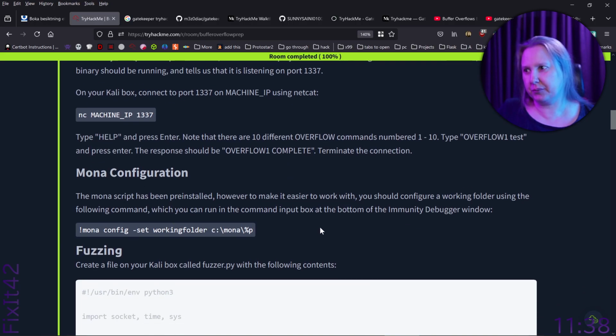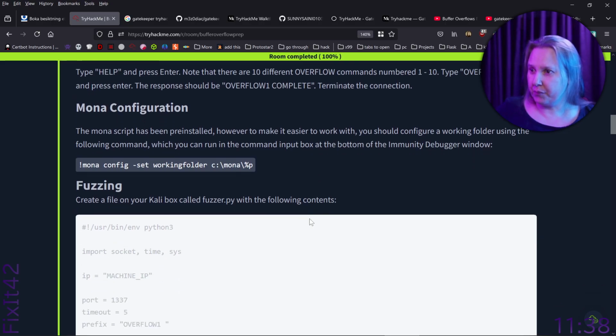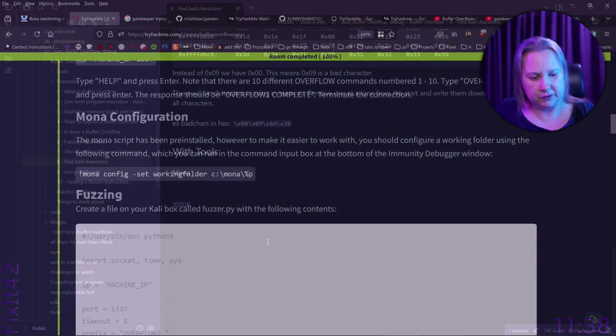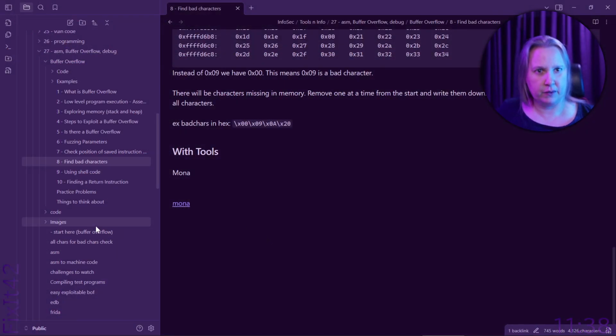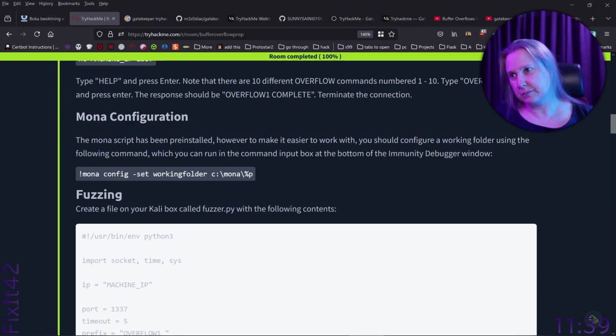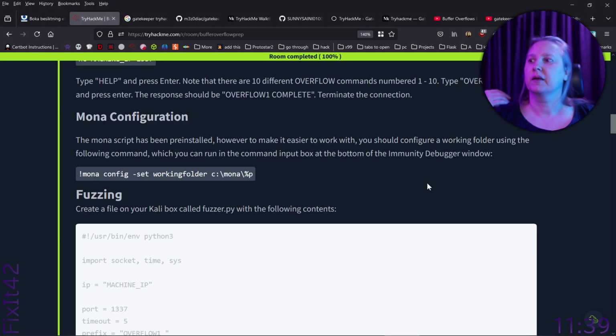The Mona script is pre-installed on this machine. I'm sure I have this in the Mona notes, but let's double check. So let's go to the Mona notes. Configuring directory. So all of these notes are probably from this. I'm not sure, but probably.